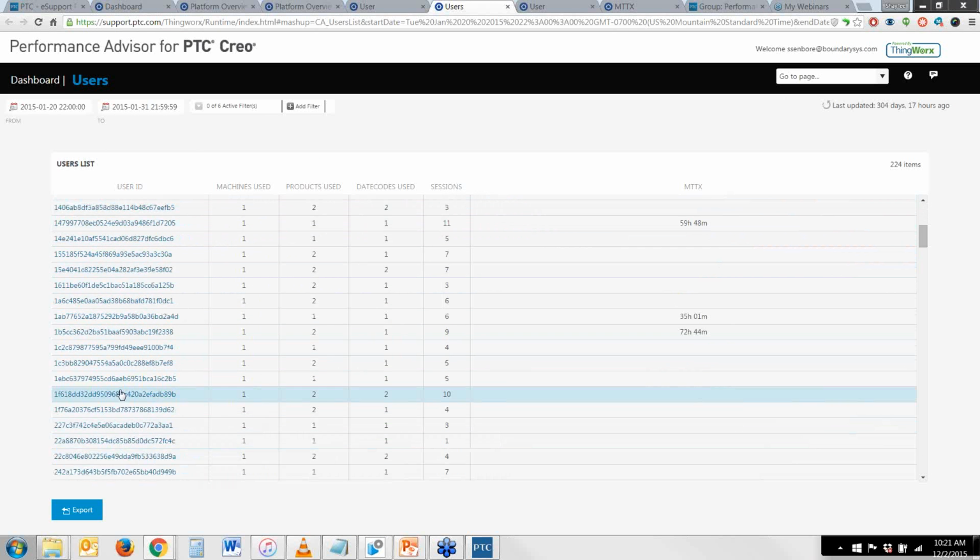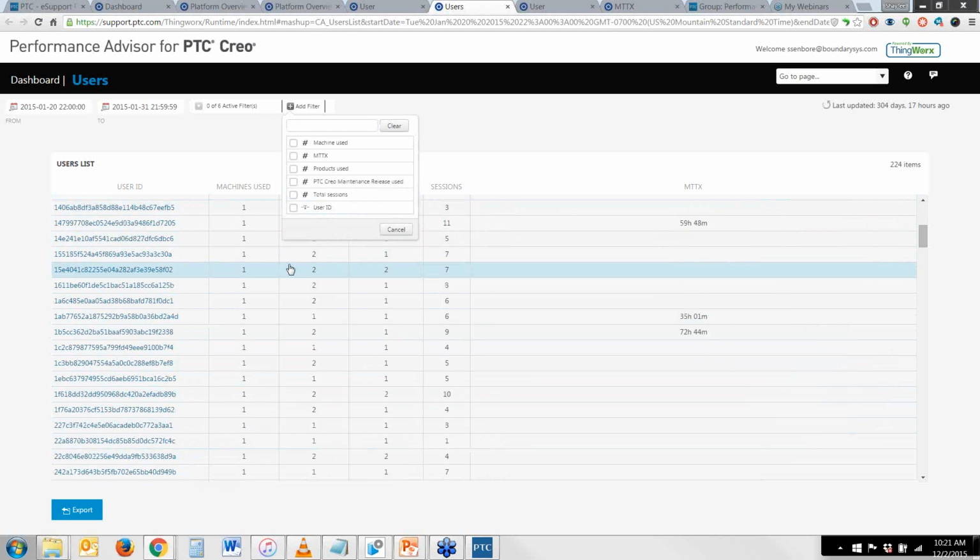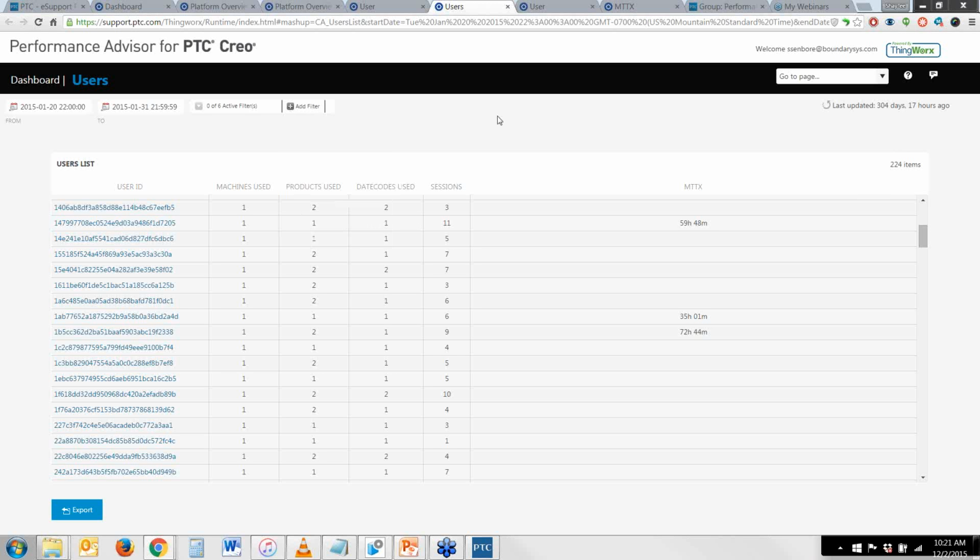If you have the patience, you can scroll through everything. If not, you can click over here to add filter, and you can type in or copy and paste that UUID of that particular user. I can paste it in there and filter it, and it'll narrow it down to that one particular user that I can then click on and get a better look at their machine.